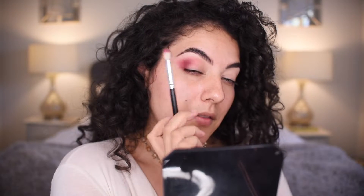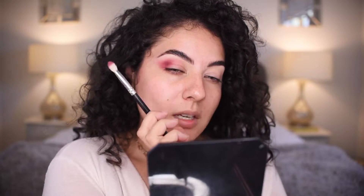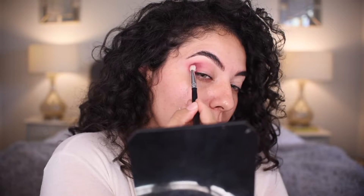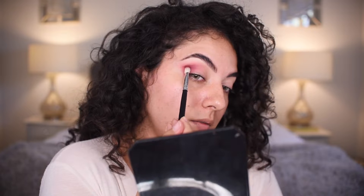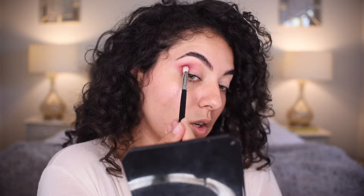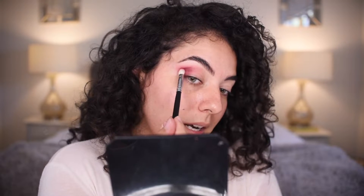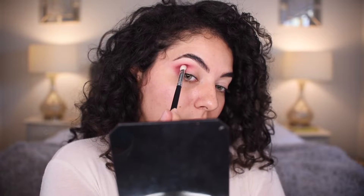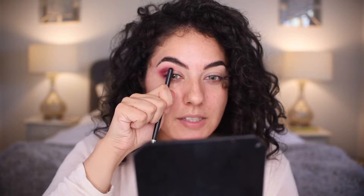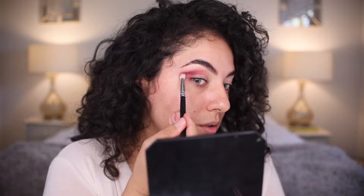This is like the beginning of the quarter of the eyelid — pretend it's divided into four sections. So it's in between the third and fourth quarter of the eyelid. I'm going to move that into that wing, adding more in the very outer corner, and just blending in swiper motions. Then I start to move in some circular motions, bringing it up, really emphasizing and focusing on that outer half of the eyelid.